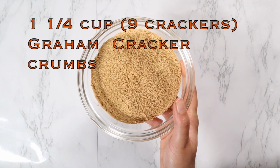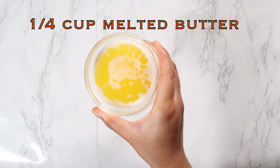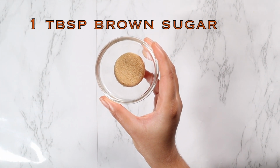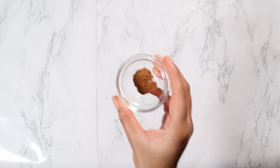So let's get started. For the crust, you're going to need 1 1/4 cup of graham cracker crumbs, 1/4 cup of melted butter, 1 tablespoon of brown sugar, 1/4 teaspoon of pumpkin pie spice or cinnamon.